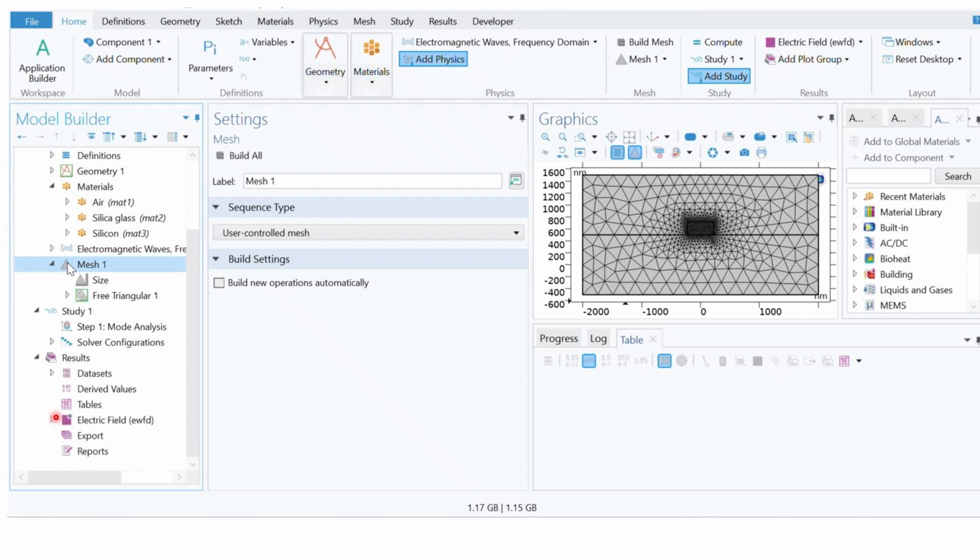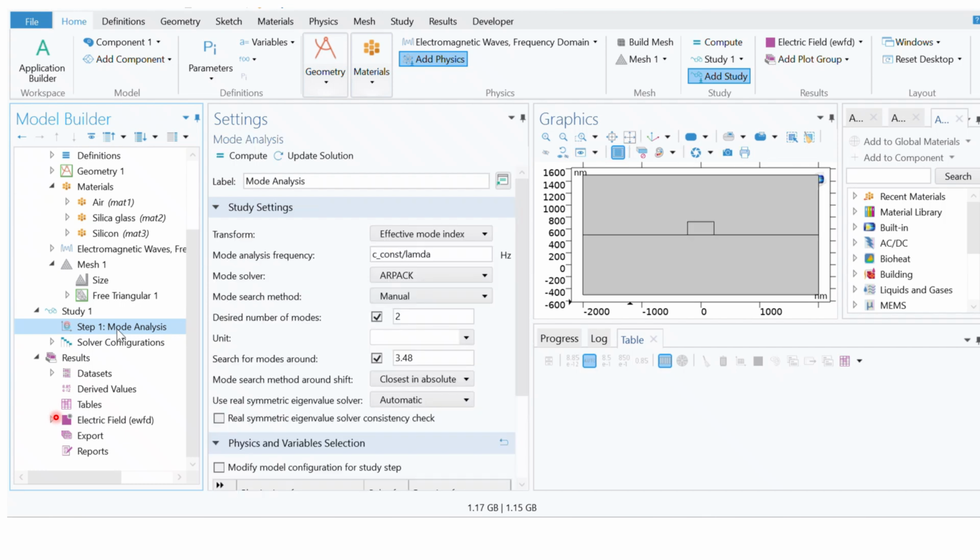After designing the maze, study. Here the model analysis we are going to perform. The number of modes you can vary for how many modes you want to analyze. If you are keeping the first two modes, definitely your transverse electric, transverse magnetic, TE00, TM00 mode will come. Similarly, you can also analyze the higher order modes like TE01, TE20, TE30 or TM higher order modes, right?